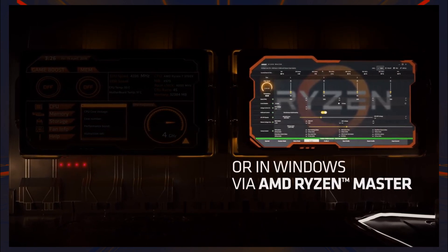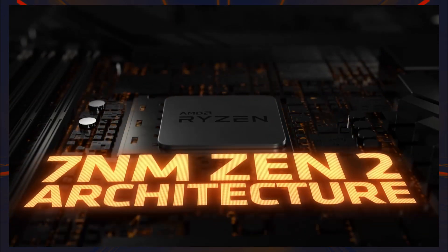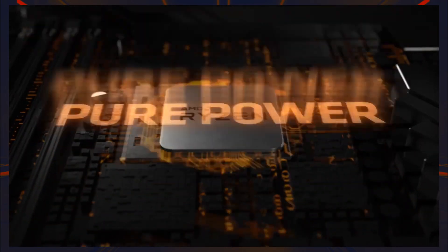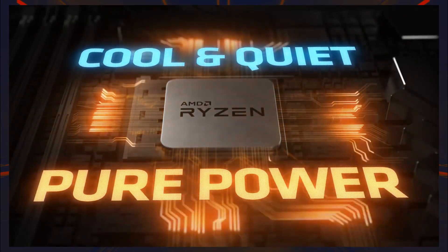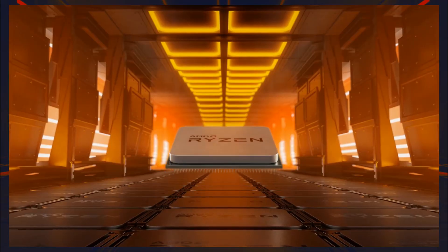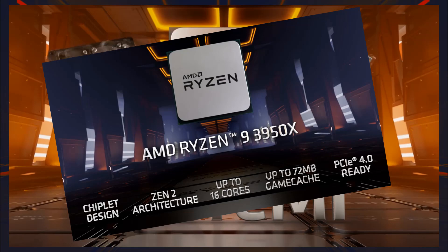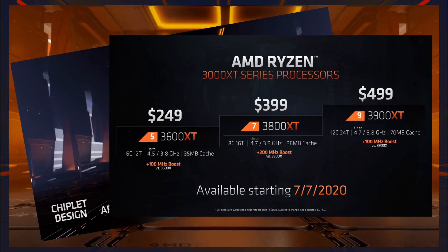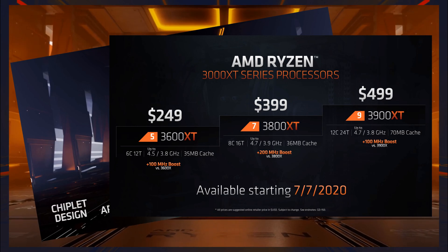The keyword here is 'fairly well.' If CPU-intensive tasks are the requirement and the time taken to execute them is valuable, then I would suggest it's better to go for a Ryzen 9 3950X or the upcoming Ryzen 9 3900XT — the Matisse refresh chip with an even higher clock speed.